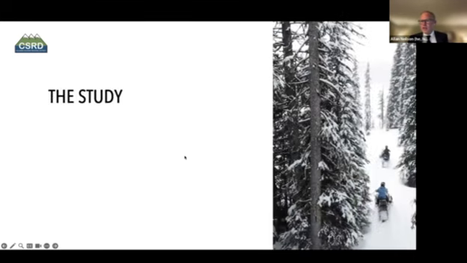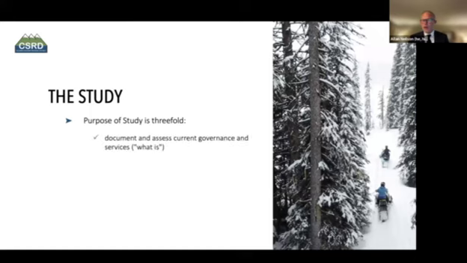Let's jump now into the study itself, the Area F Issues Identification Study. We've got a threefold purpose for this study, three reasons we're doing this. One is to document and assess what's in place today. That is the current governance system that we have in Area F and the services and service provision. We want to understand what is in place today. It's important to lay that out because there are a whole bunch of different views out there about how things work, how things are supposed to work today. So we want to all get on the same page, as it were.